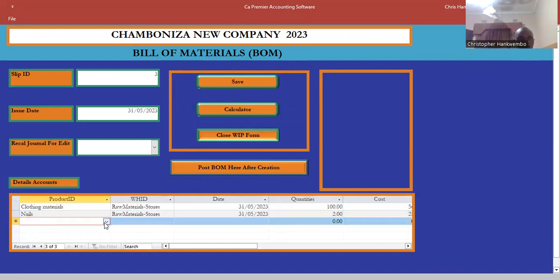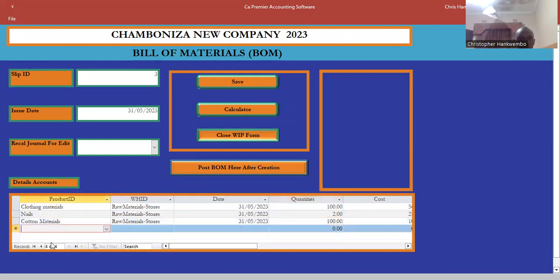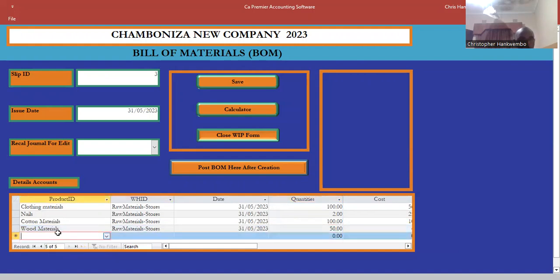Here, cotton maybe they need 100 as well. Then wood, they need 50. And this one, special materials, maybe here they need 60.